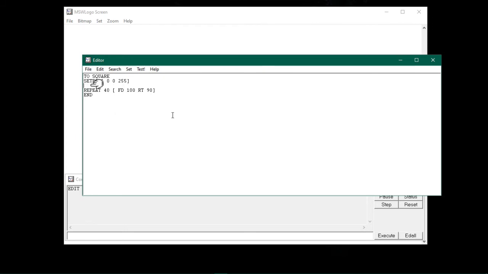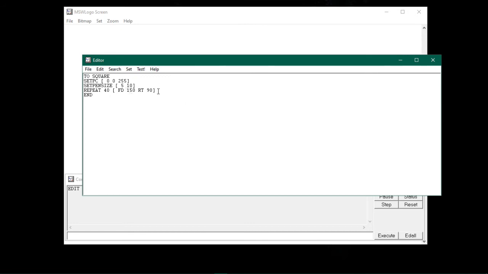In the next line, I will type setpensize, space, bracket, space, and type 5 for width and 10 for height, close bracket. And now to replace FD 100 with 150, I will select these two zeros and just type 50.